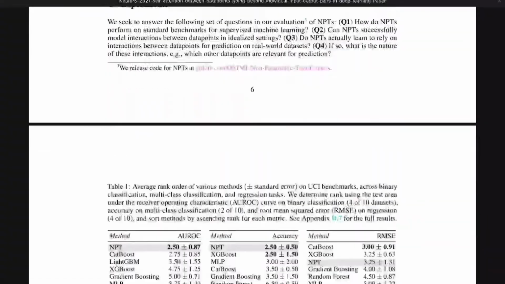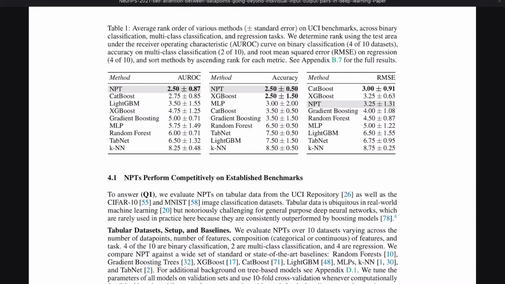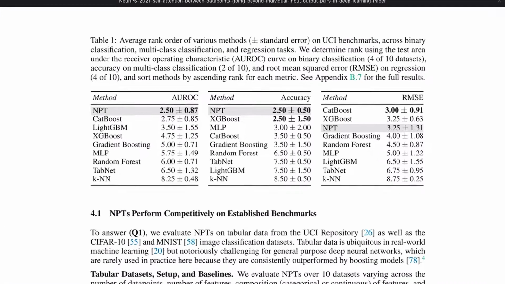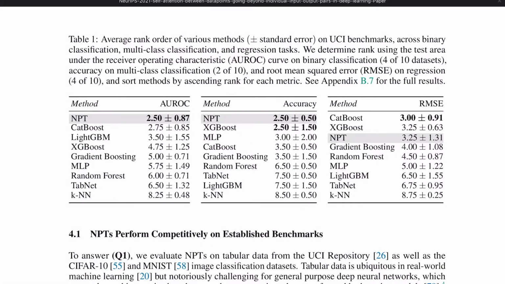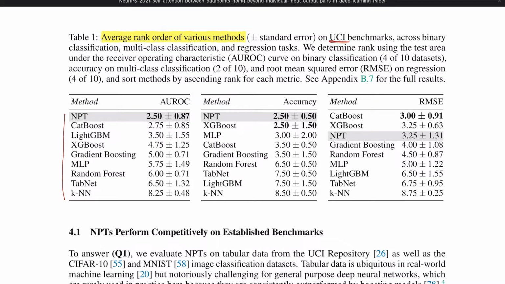Now, let's look over some experiments of how it performs, and then I'm going to tell you some of my thoughts about this thing. These tables show the average rank across some methods. They picked a bunch of data sets, lots of them, and they hyperparameter tuned those very well, because I checked the code. Generally, this type of model performs best. If you rank across all those data sets, it generally performs best.